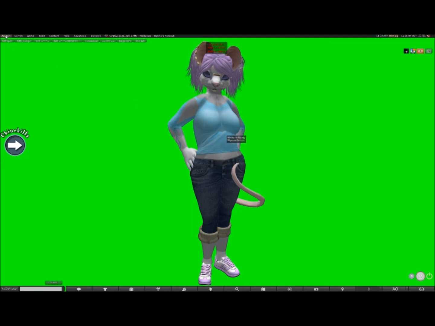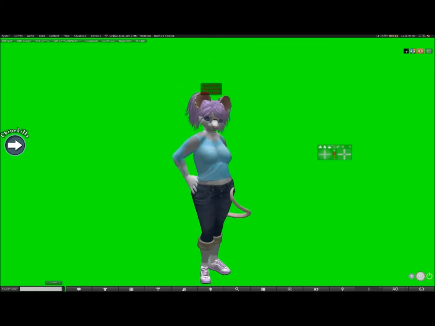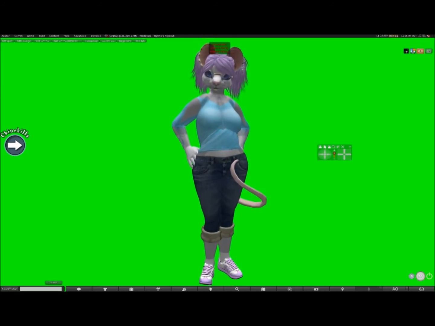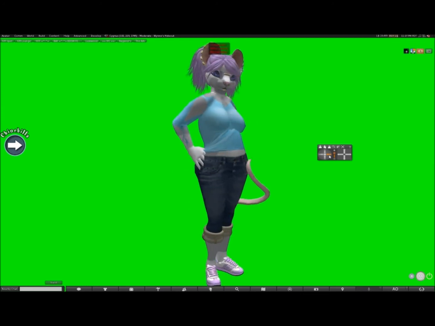So the next thing I'm going to do is turn on my camera controls. I'm going to do that through the avatar menu and then down to camera controls. Voila. The reason for this is I don't want to change my perspective on my shot. If I were doing alt click to move around, notice how that changed my perspective almost immediately. Now I'm going to have to recenter, and there's no guarantee the next shot that I take is either going to be the same perspective or the same size. So use your camera controls to do the rotation instead of doing an alt click or anything like that.